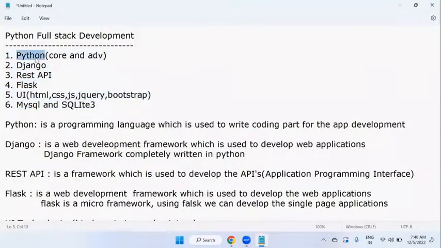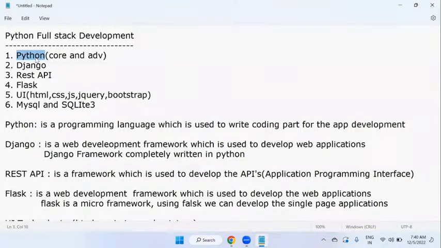So first focus is completely on Python, sir. Okay, complete Python, because without Python, you can't move with any subjects in our Python full stack development. So I want to make you comfortable in Python in 45 days to 50 days. Once you know how to deal with Python script, it will be easy to handle Django, REST, Flask, and any other things. Okay.